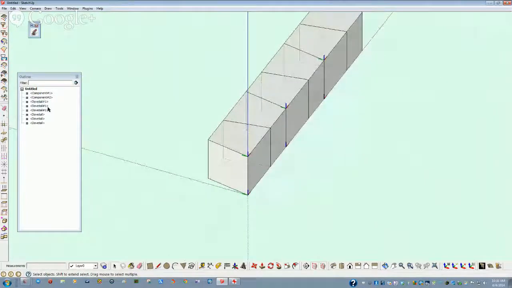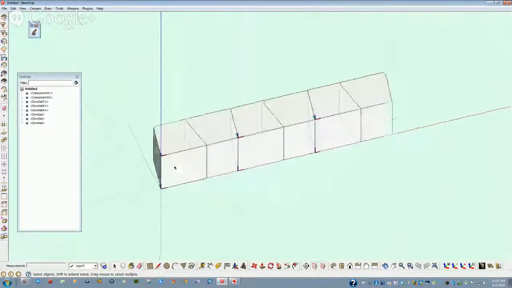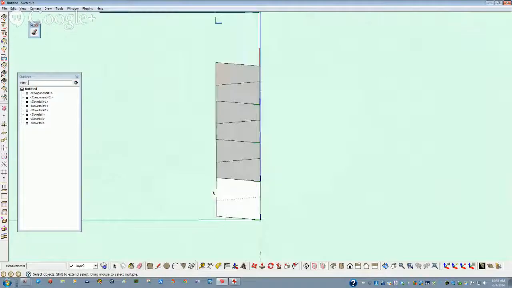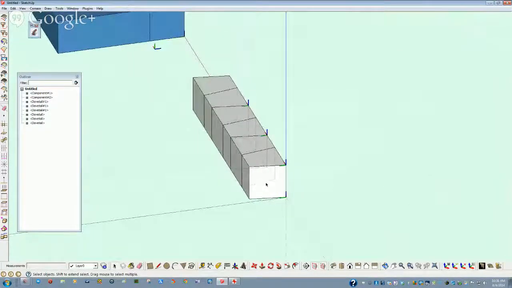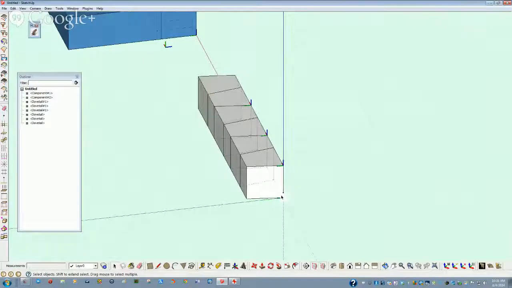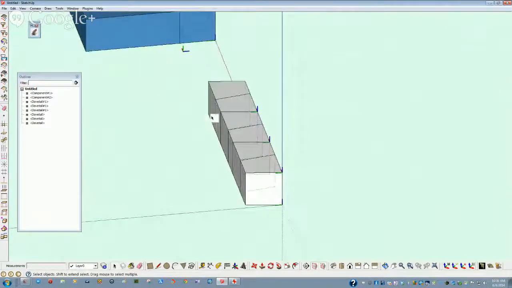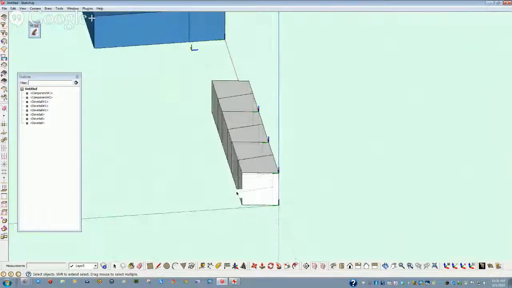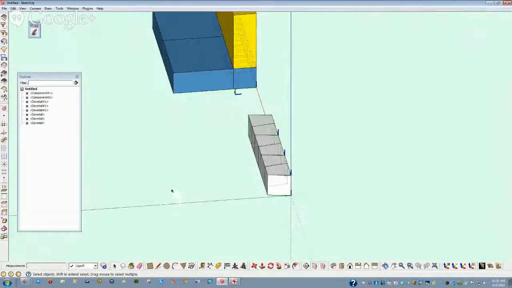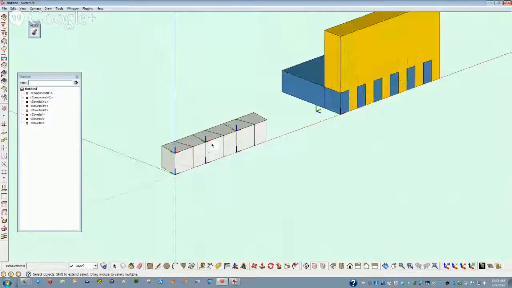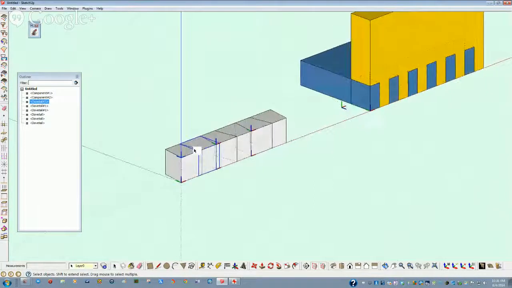So the next thing you can do is isolate this geometry and go ahead and make your horizontal piece, or whatever, horizontal or vertical, and then incorporate them into your solid. And you can do the same thing with the vertical ones.